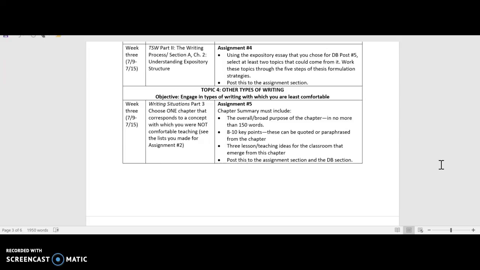But the reason I have these assignments also posted to the discussion board section is so that we can do that piece of learning from each other again. So please note that some assignments are due to the assignment section, and some are due to both the assignment section and the discussion board section. It's probably a good idea to print this calendar out so that you can cross off pieces as you move through.